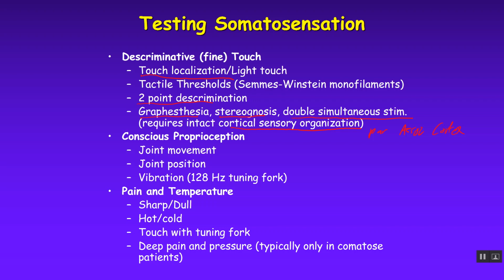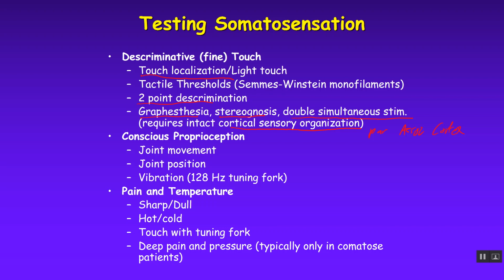That happens with also stereognosis, where you place an object in somebody's hand, they manipulate the object and have to tell you what it is. If somebody's hand is totally numb and they can't feel just light touch or vibration, there's no point in doing stereognosis because they can't feel the object. But if they can feel vibration and light touch pretty well, but you still think there might be damage in the cortex associated with that parietal association area, then you can do graphesthesia or stereognosis to check that out. Okay.